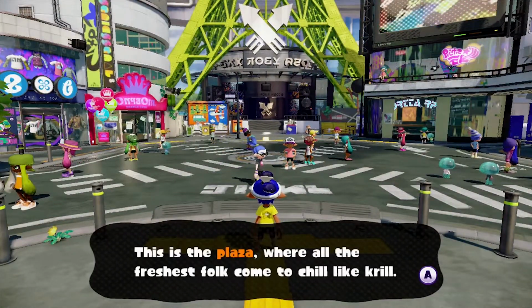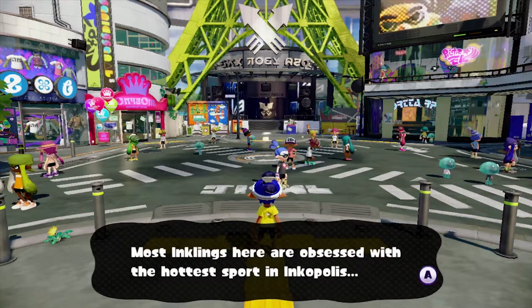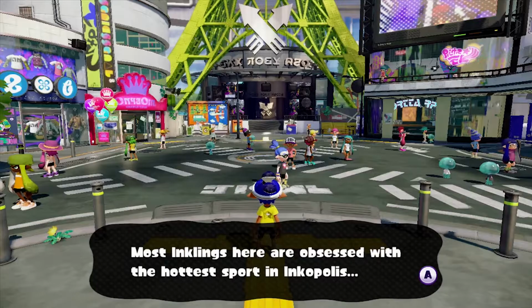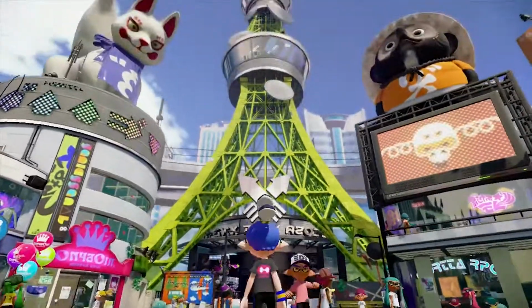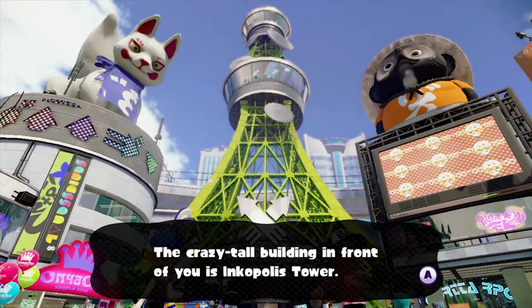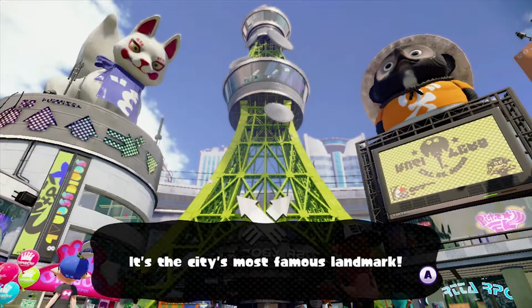Welcome to Inkopolis. This is the plaza where all the freshest folk can come to chill like krill. Most Inklings here are obsessed with the hottest sport in Inkopolis. Ink battles, of course. The crazy tall building in front of you is Inkopolis Tower. It's the city's most famous landmark.